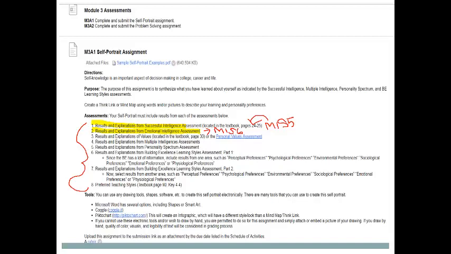This was M1S5, again from the study activities, and then also the results from the Emotional Intelligence Assessment. Again, this was M1S6, also from Module 1, because you'll need the results from those assessments for this assignment.